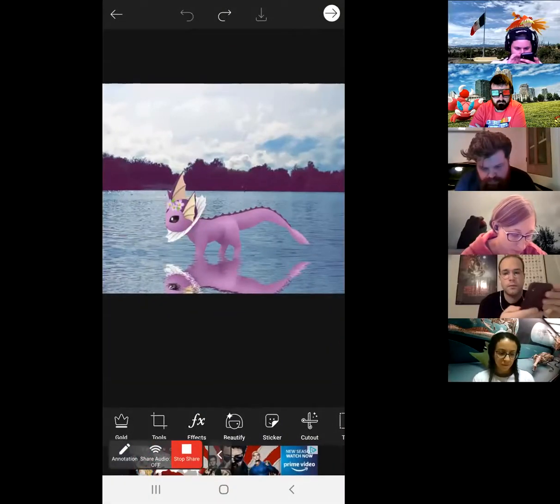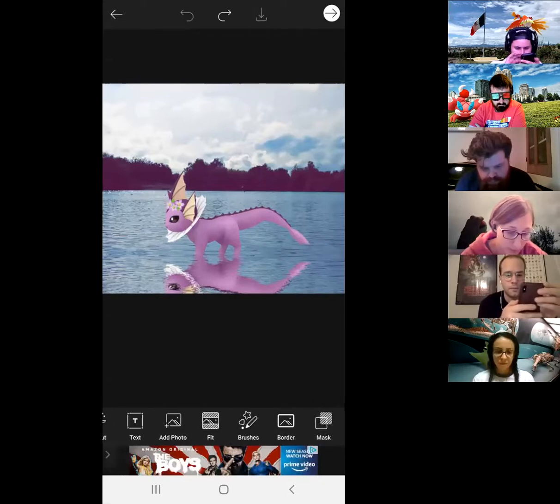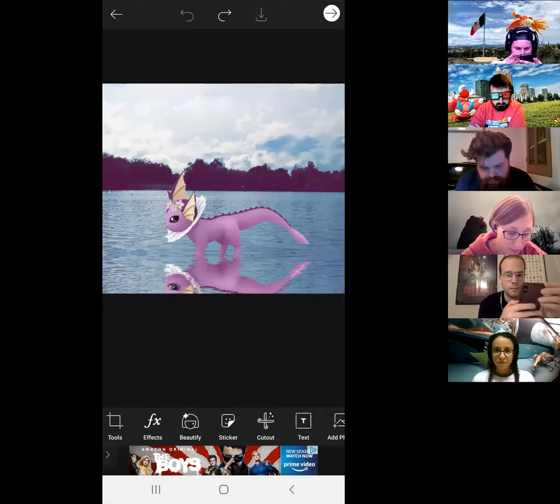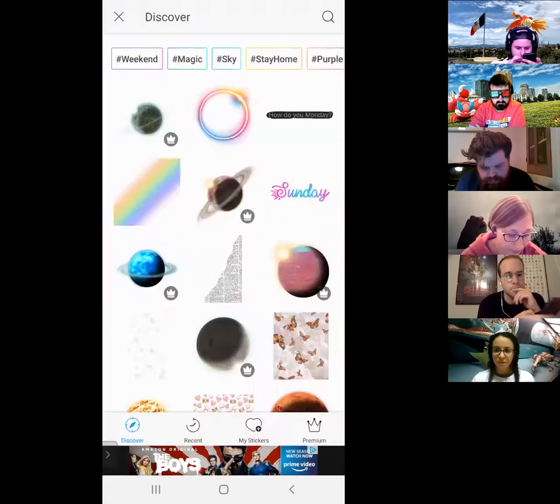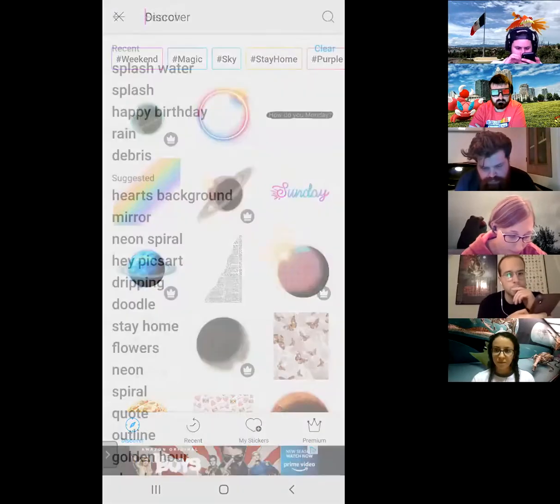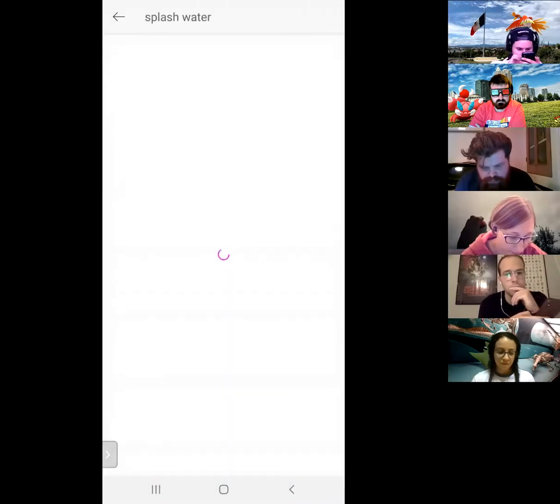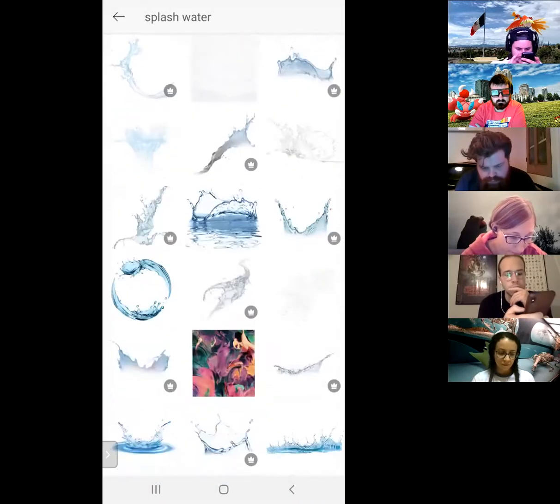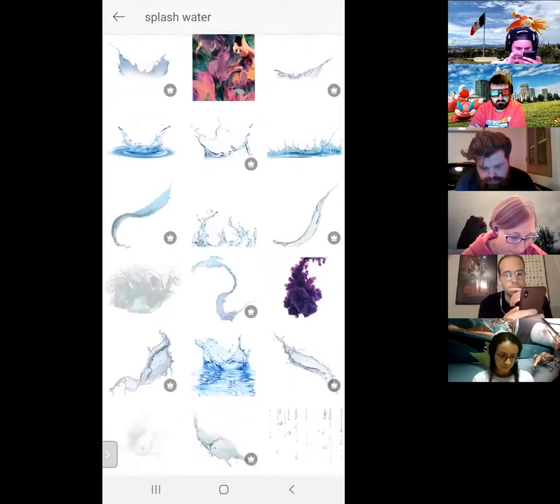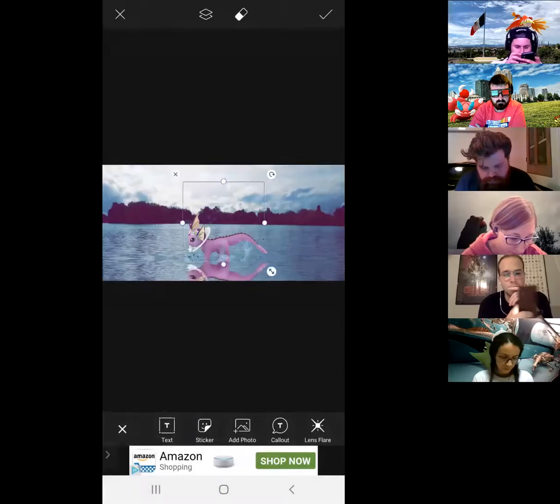So literally at the bottom there is something that says sticker. You click sticker, search for whatever you want. So let's say you want to look for a water splash, pick the one that you prefer. Let's say I'm going to go with this one.